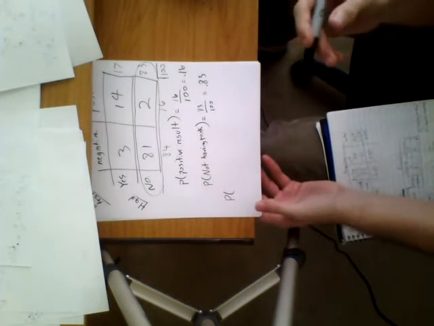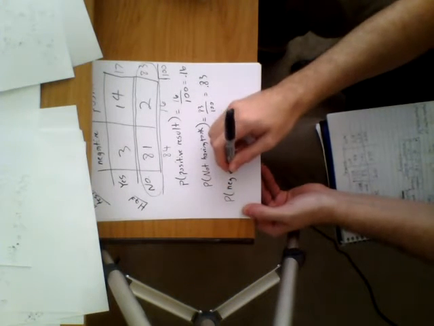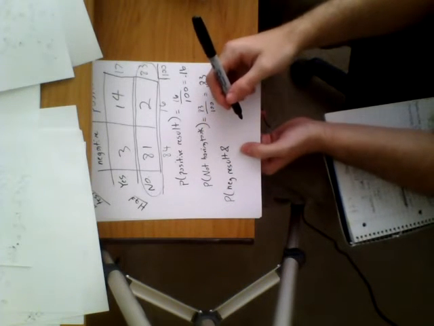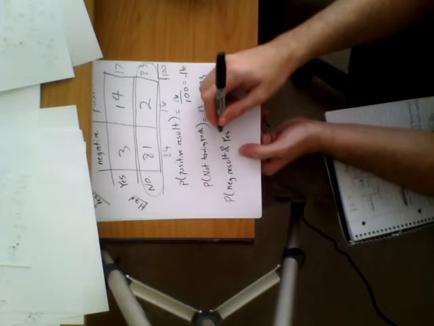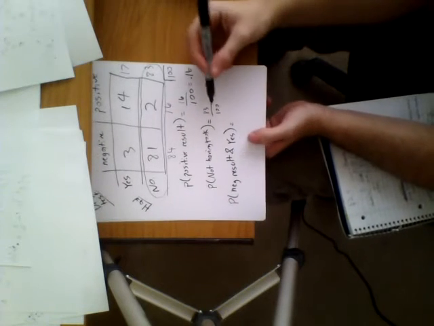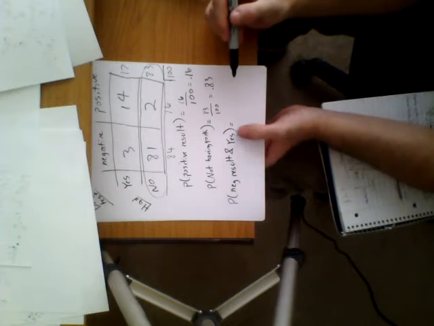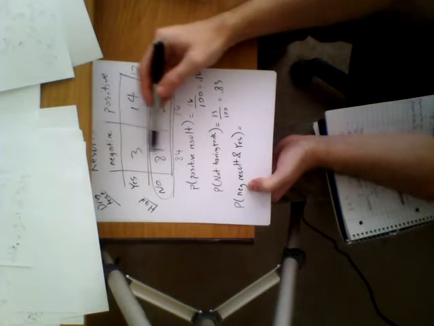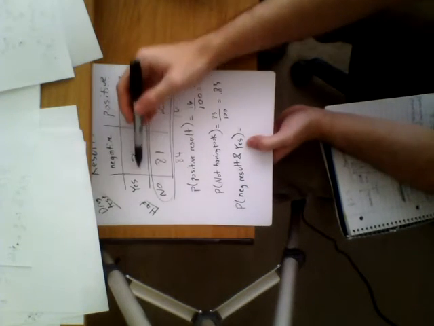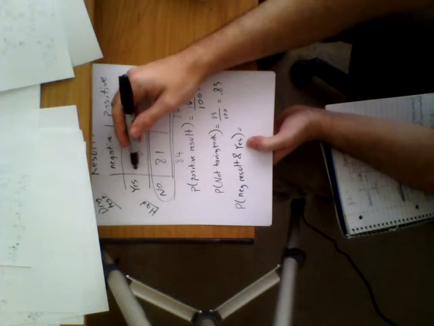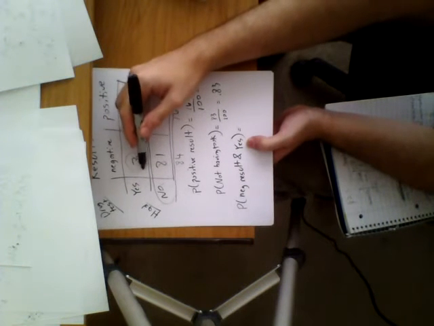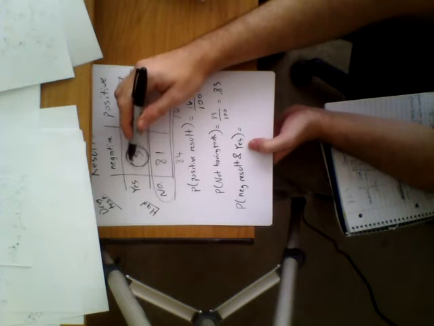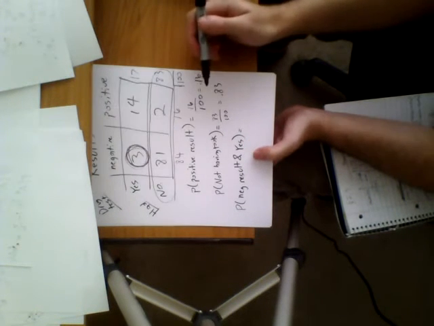So I could ask you something like probability of a negative result, and yes, they had it. So this is a little bit different. We want both of these things to be true. Negative result, though, that's this column, and yes, they had it. Well, yeah, it's this row. Where do they intersect? The only place where we have yes, they had it in their system, and it was also negative, was this, right? We have 3 of them.